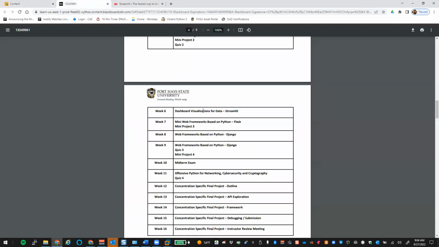So if you go out to this week, I just moved mini project 3 down to next week because it makes more sense to do a project on Flask than it does on Streamlit, because most of your projects are going to be Flask or Django. Okay. If you're going to end up doing some big data project or data science project for your final concentration down here, like for example, you're a computer science, that would probably make the most sense.